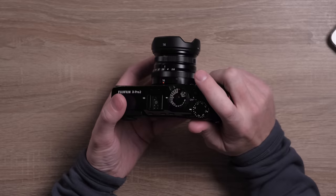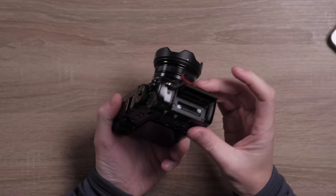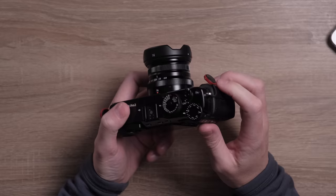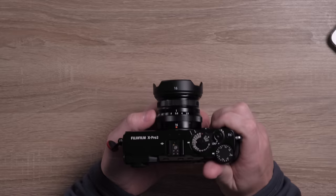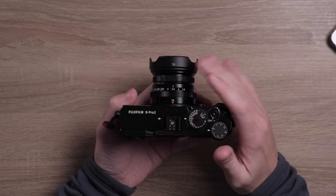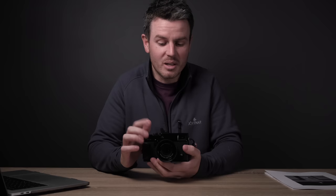It's got the 2 card slots, although there's only 1 card in them at the minute, which I really wish the X100 range would have. You can get some wonderful primes for it. This is obviously the 16mm 2.8, which I really enjoyed using, so we'll definitely be using this lens again in future. The idea of this lens was to force me to take different kinds of images, actually, so it did work. And who knew you could do portraits with it?